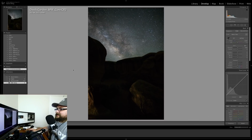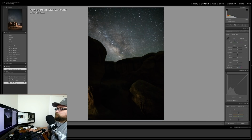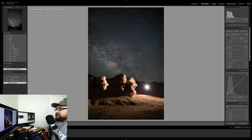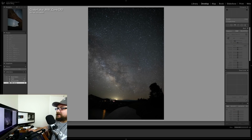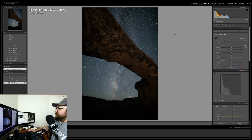So let's look at these images. These images, again, are all RAWs, and when you look at them, the Milky Way core looks pretty similar, and depending on your post-processing, they're going to come out in different ways. I mentioned I wanted to talk about the histogram, so let's do the histogram. Let's make it big. I really can't make it taller, but I can at least make it wider. So looking up here, if you see my cursor flashing in that corner, that's where we're paying attention right now.